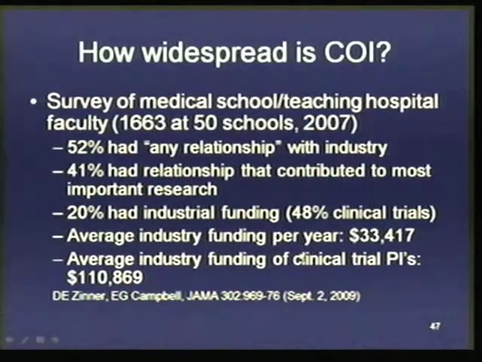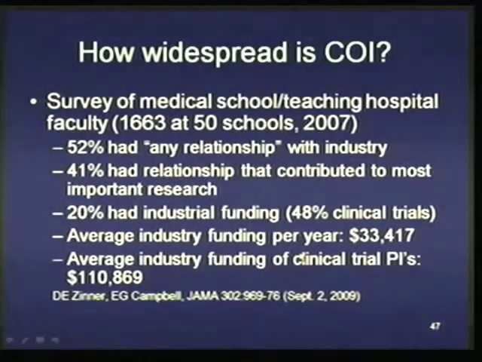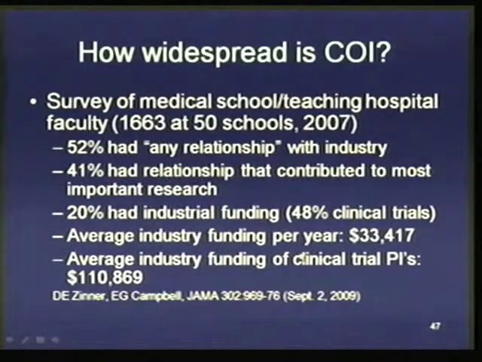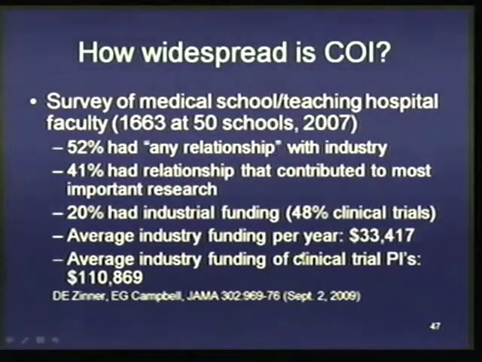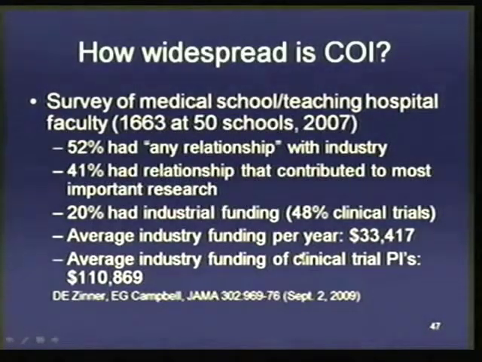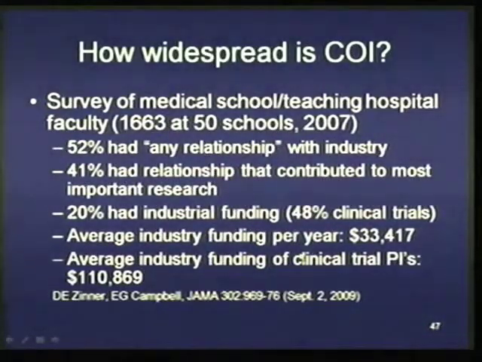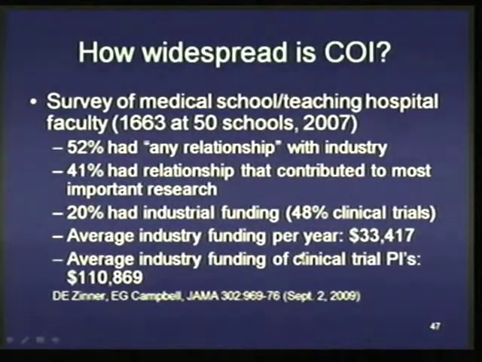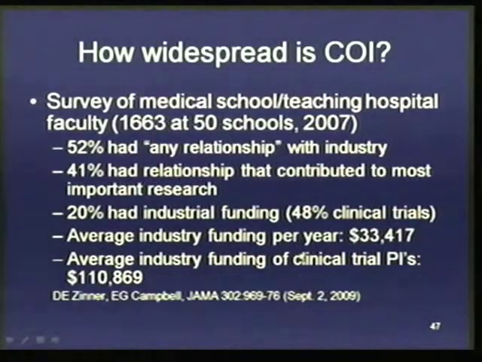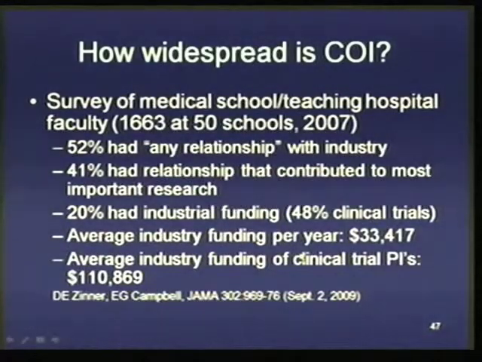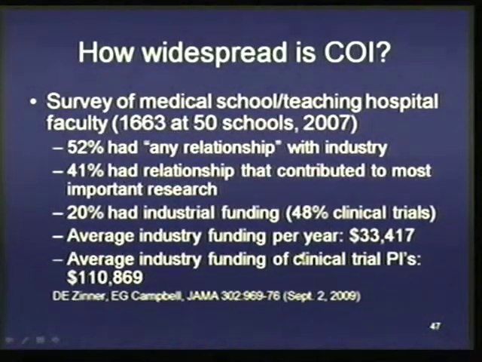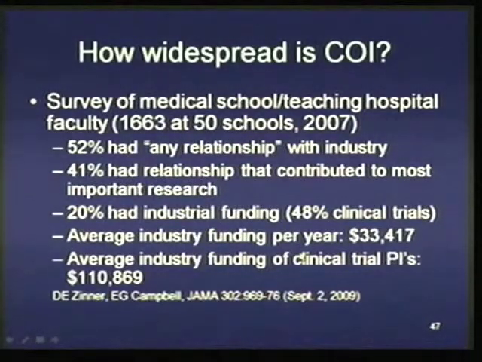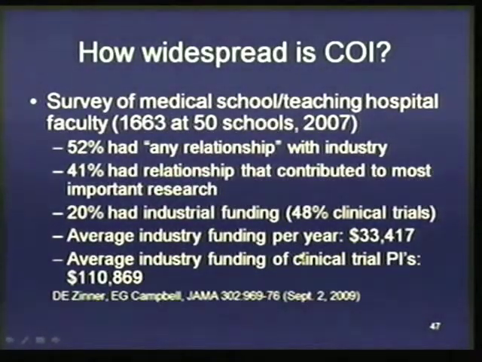So just how widespread is this problem? And here's an interesting study that was published last year. That was a study done in 2007, and they looked at over 1,600 faculty at 50 medical schools. And they found that 52% of those faculty had some relationship with industry. 41% had a relationship that related to their most important research. And 20% had industrial funding.